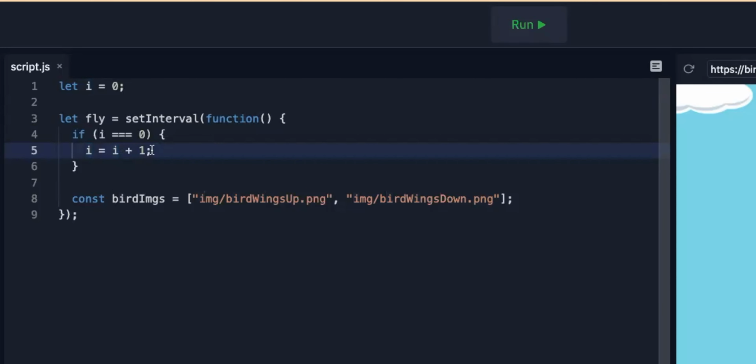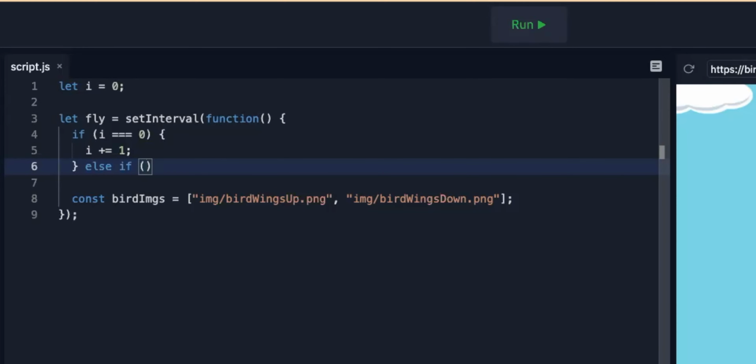And there's actually an easier way to do this. So I'm going to show this to you guys. So when you're writing your code and people see it, they're going to be like, oh, this person knows what they're doing. So an easier way to write that is like that. The plus symbol and the equal symbol right next to each other. And then I'm going to write else, what if the number is 1, right? So I'm going to say if i is equal to 1, then we're going to set it back to 0, basically.